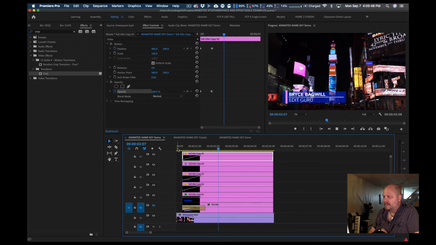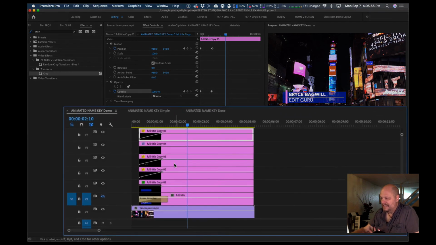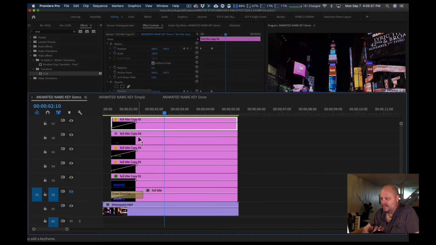Not bad. A little mechanical. There's some things we can do to make this more elegant. The first thing we could do is say, well, why does it all have to happen in sync? I like knowing that all my movements are similar in time and length, just because it's easier to build it with some symmetry. But let's say I don't want to do that.